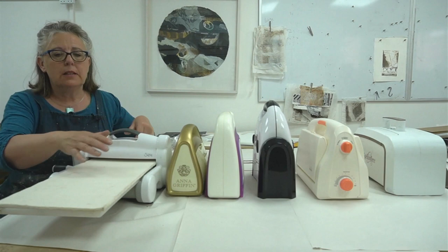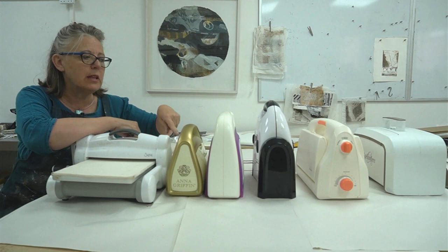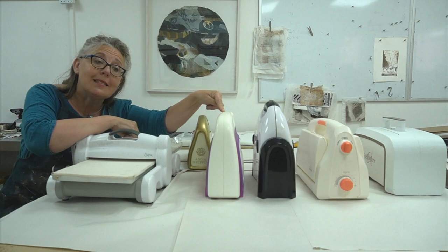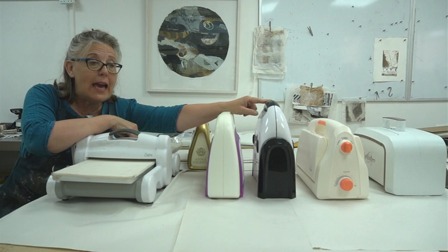This is a Cuttlebug and this is the wild card because this is a different size to all the others. These will all take about 9-10 inches. This is more of a 6-inch guy, 150 centimetres. And then I've got a, can't see the name of it, this is a Big Sister by Cheery Lynn Designs. I think they also do a Little Sister. That one I bought on eBay. This is my Xcut, and I've had this a long time, and they do wear well, but they are a bit like hen's teeth at the moment.